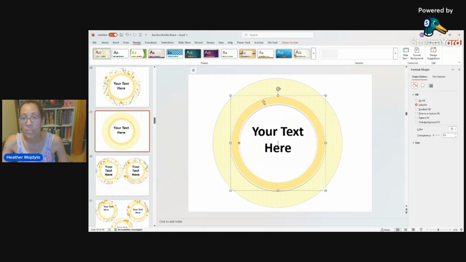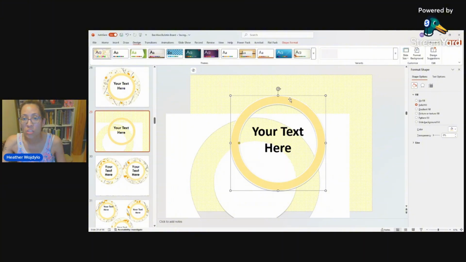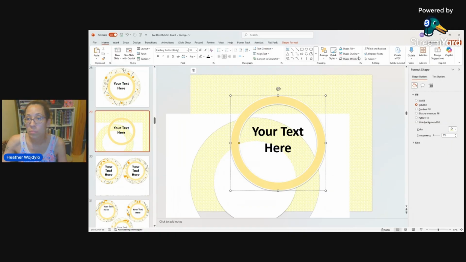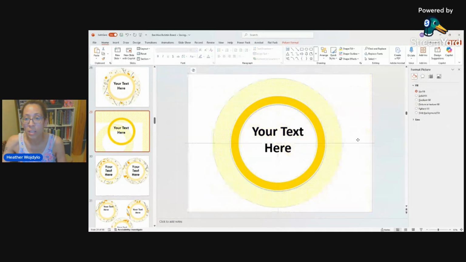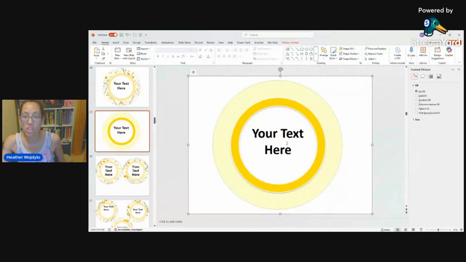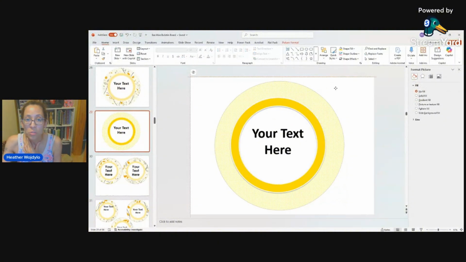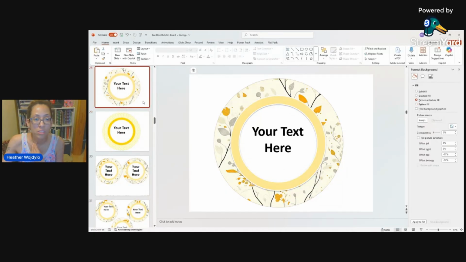But because the outline is yellow, I want to change that. Let me see if I could change that outline, the shape outline. I want the shape fill maybe like the mustard to stick out a little bit, you see? So it pops a little bit more, and then whatever text the teacher wants to put, they certainly can. That's what's nice about this. You get to play with the different, let's make sure it's centered there. So again, you see here, the teacher can use the traditional digital paper, or they can change it.